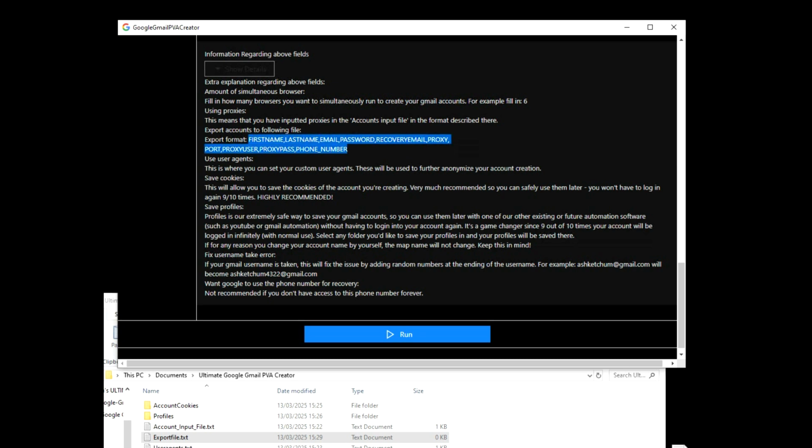Okay. So the export format will be a little different, because you have this, and if you don't have this, it will give a comma, okay? So it'll be comma, comma, instead of proxy user. It'll be comma, and then another comma, and then it will give the phone number that you registered your account with, okay? So don't worry if there's going to be 2 commas after each other. That's because you don't have a proxy user, a proxy pass, for example.